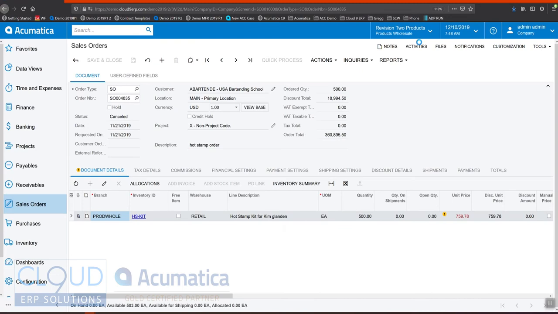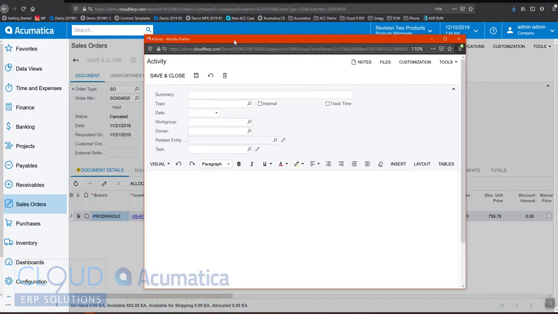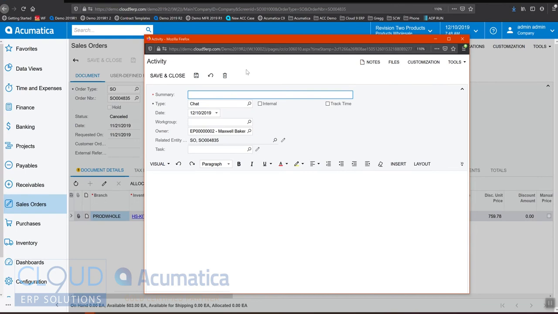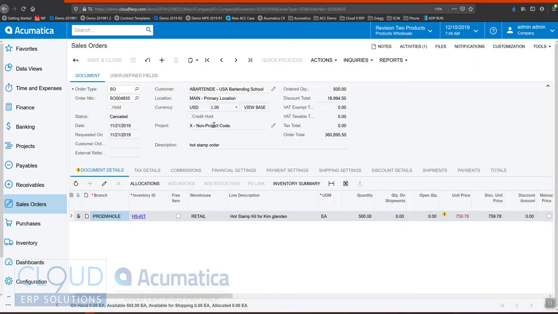You might include an activity here so that you understand why it was canceled. And of course, you could delete an open order if you had the rights, if you simply wanted to eliminate it. If the customer said, you know what, never mind, very quickly, and you just wanted to remove it from history.